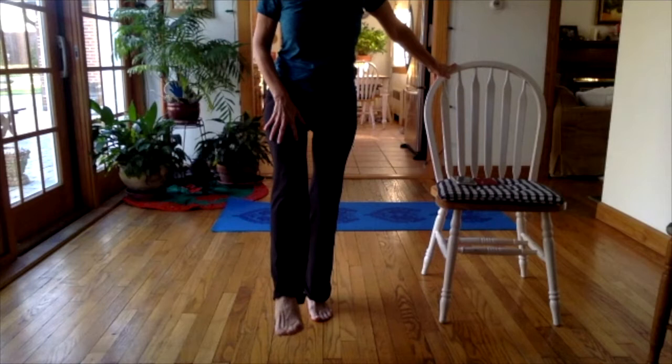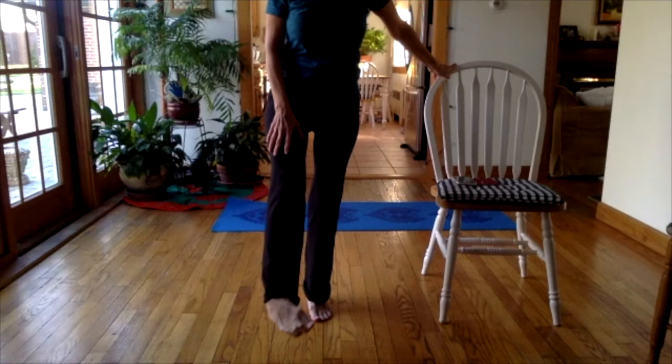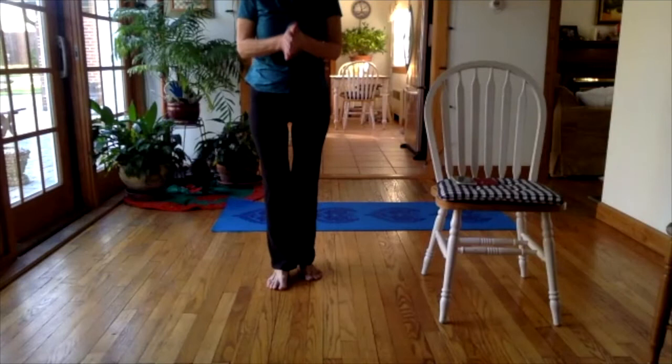Good. Let's go with the ankles. See if you can just focus on the ankles. Give it a bit of a circle. Let's go the other way. Good. Shake it out. All right. Now what I want to do, let's do that whole sequence on this side as well.